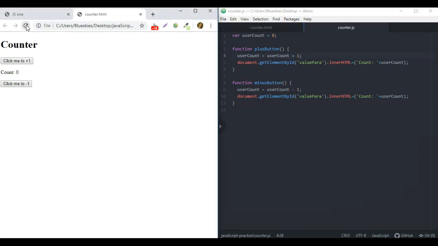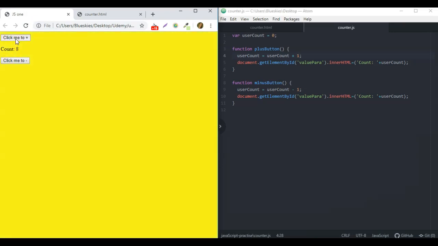Let's test this out. So I'm going to refresh, I'm going to add 1 here, and then click to minus 1, goes back to 0. Perfect. So we can go up and down. So hopefully you've been able to code along with me. Congratulations, we've just created our first counter. In the next practical that's coming up, we're going to be looking at how we can do something awesome, like have the color change in the background. So pay close attention to the next few lectures and start thinking about how I might have done this.